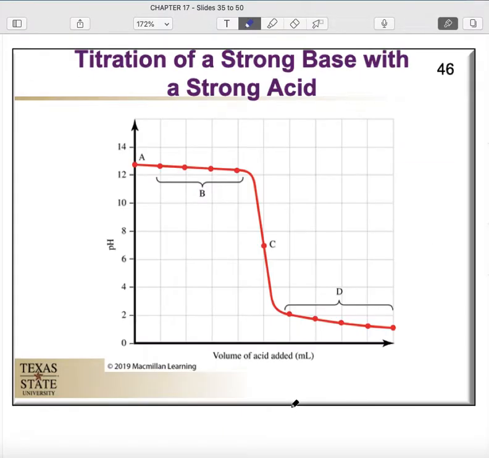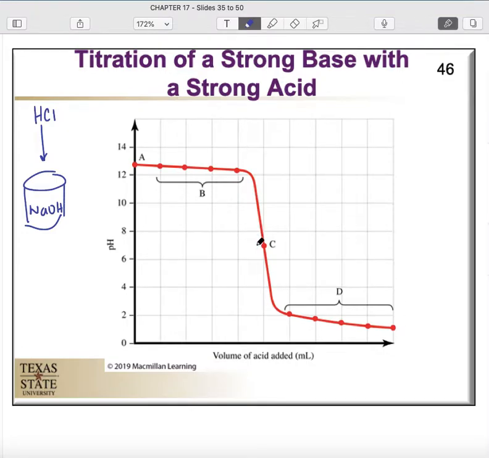All right, so we're going to look at the titration of a strong base with a strong acid. So this is basically the opposite. In this particular case, what we're starting with is, let's say, sodium hydroxide, and we're adding acid as a titrant to it. So of course, in the beaker, initially my pH is high because I'm starting with a base. That pH is going to begin to be lowered as I add some of the titrant. Then there's going to be a sharp decrease in the pH as I approach the equivalence point and go past it. And then the pH will continue to level off just like with the other titration, except that now at the end I'm going to have a low pH because I have HCl in excess.